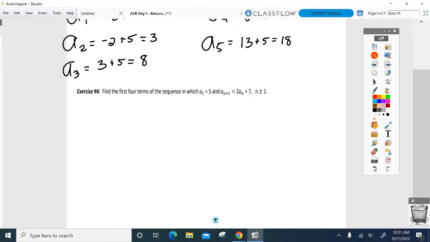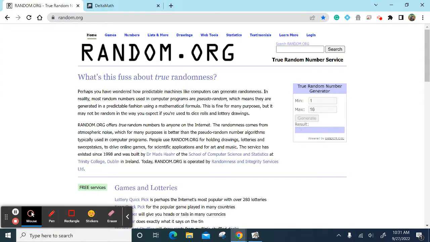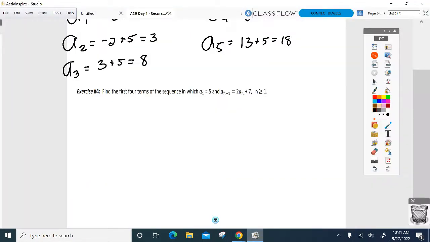Moving on. All right, find the first four terms now. And all I did, well, actually, I'm not even going to tell you what I did. What's the first term? What's my first term of this sequence in exercise 4? 5. Done. Now I got to find the second term using this recursive rule. And hey, I just used different notation. It's still the same. I'm on n plus 1, so an must be the previous term. And honestly, guys, I don't care what notation I use. You always know that should be the previous term you're using.